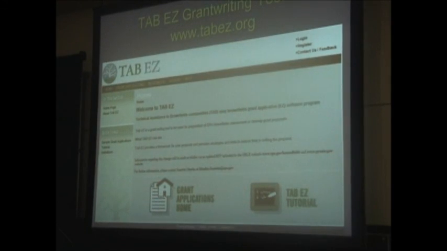So again, setting goals, making plans to achieve them, and of course, revising your plan along the way, because we all know nothing goes completely according to plan. Once you've got your goals in place, you can begin to look for funding. The EPA, again, is a great resource, as well as the state resources that will be talked about shortly. But the Technical Assistance Program also has what's called an EASY grant writing tool. Again, the EASY, it's an EPA grant, so it's not going to be that easy.